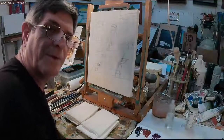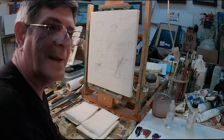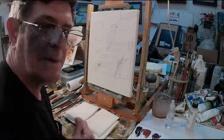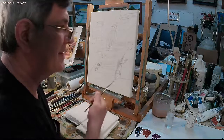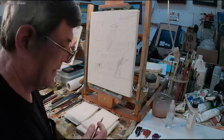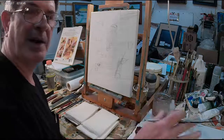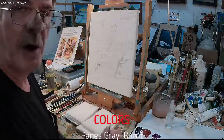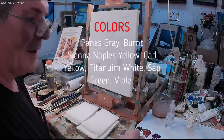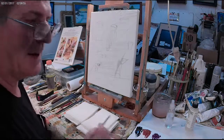Hello and welcome to Kim Castor Art. Today we're going to be working on a little painting. It's like a patio in Vienna. And this is going to be done in acrylic. This is an 11 by 14 canvas. And we're going to go ahead and get started. I will put the colors across the screen here because I'm not sure what they're all going to be right yet. But first we're going to be using some Payne's Gray, Burnt Sienna, and some Violet and Titanium White.